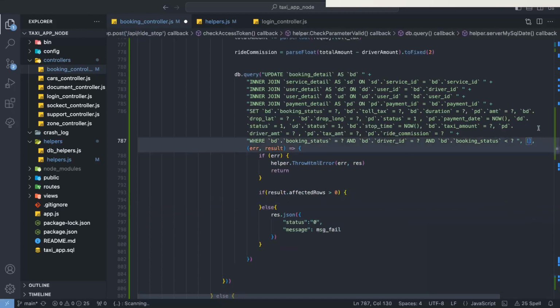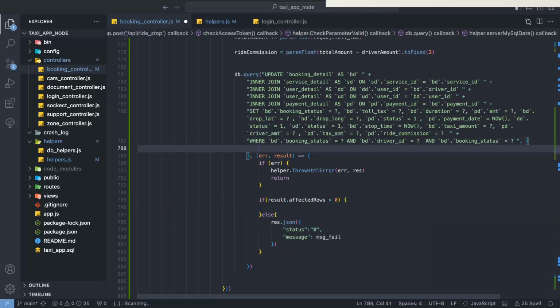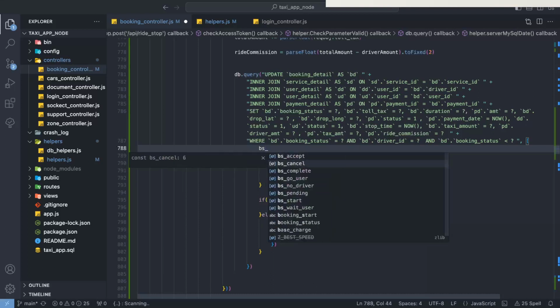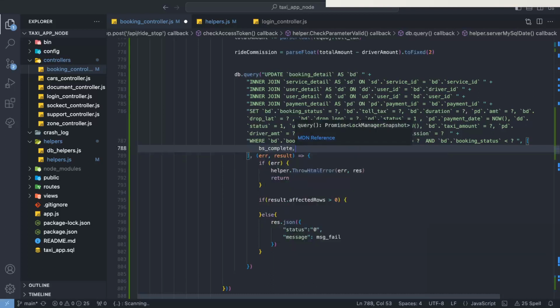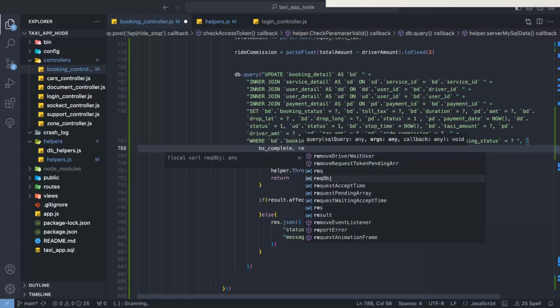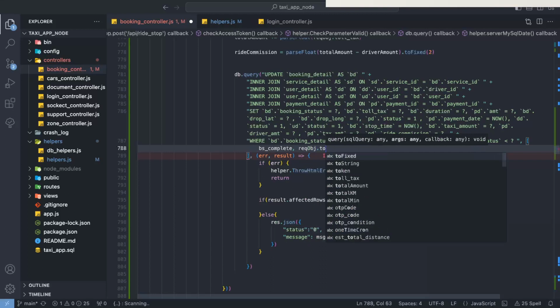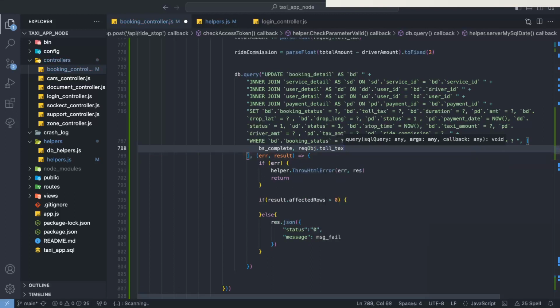Now we need to pass the values one by one. First of all, to give the booking status, we need to write bs dot complete. And after that we need to give the total tax, calculated from the request object dot total tax.